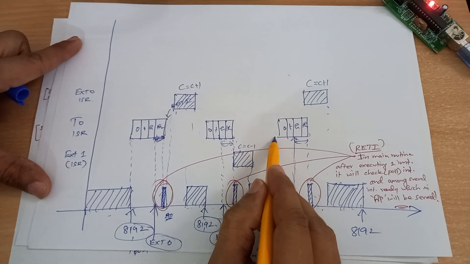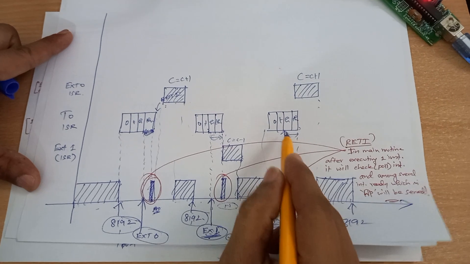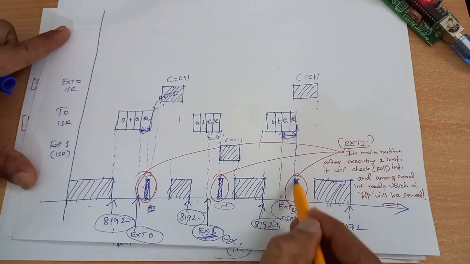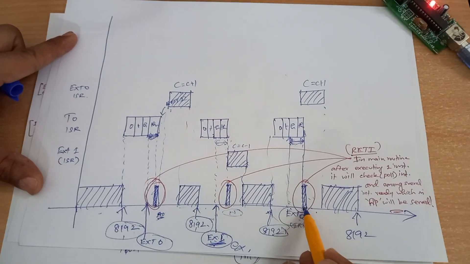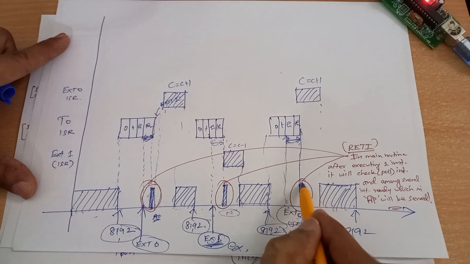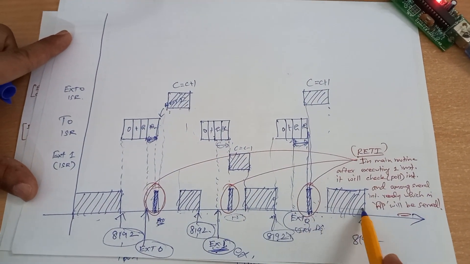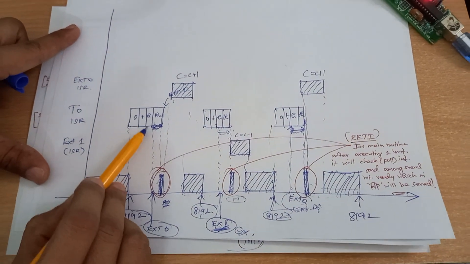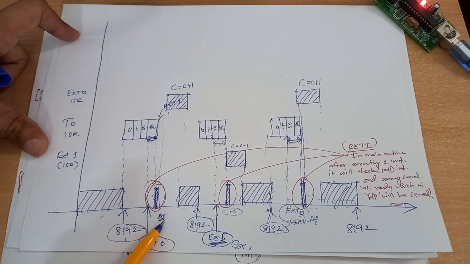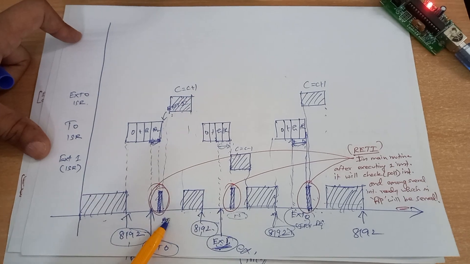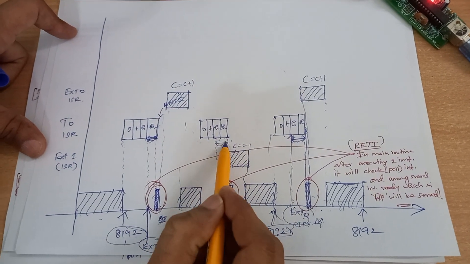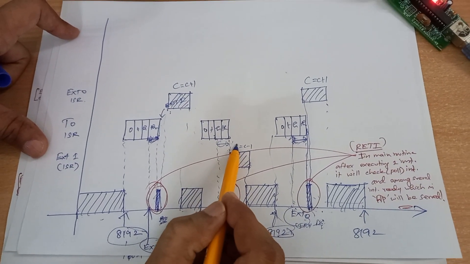Once the timer interrupt comes again, it goes to the timer 0 ISR. Even if external interrupt 0 comes, due to non-preemptive nature, it waits until timer 0 returns. Then timer 0 returns to the main routine, executes one instruction, polls for interrupts, identifies external interrupt 0 is ready, goes to the external interrupt 0 ISR, increments, and comes back. When the interrupt service routine is executing, it returns back to the main routine, which then checks for the next highest priority interrupt among all ready interrupts. Inside the interrupt service routine, it will never poll for interrupts until it returns from the ISR.